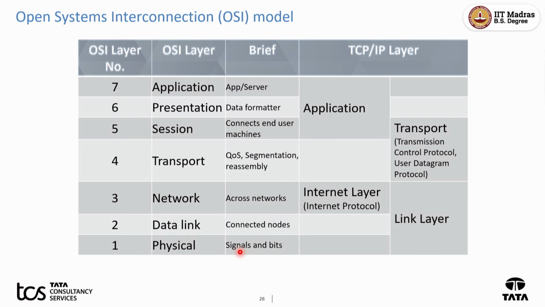So, the physical layer is working at the levels of signals and bits, signals to bits and bits to signals. The data link layer, at least in terms of a networking concept, is two things that are connected to each other physically. It can be air also, but it is a wire connection. This much happens at the data link layer. But suppose I have a network in this department and a network in some other department. Within the department, it is like data link, but department to department, you need the networking layer. It allows you to talk across networks. Your Wi-Fi network at home and someone else's network, if they are not routed, you cannot talk to them. But you can send packets to each other if you are all connected to the same Wi-Fi.